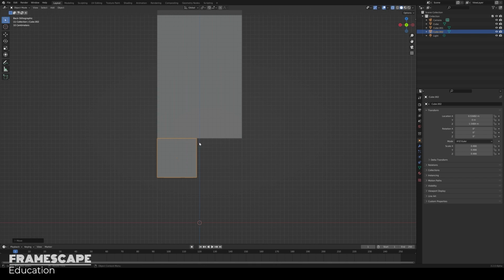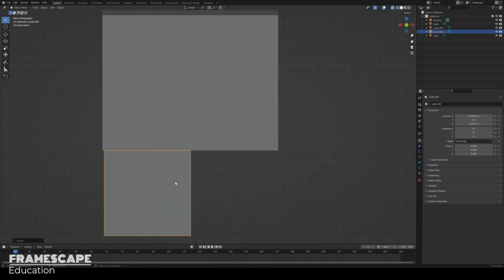Ideally, I want the left leg to go all the way to the center, so I'm going to move it over here and scale it up a little bit more. If the scale tool is being a bit too clumsy, you can hold down the Shift key to create a very slow moving scale. And then I'm going to press the G key and use the arrows to gently move that around and put it into the right position.